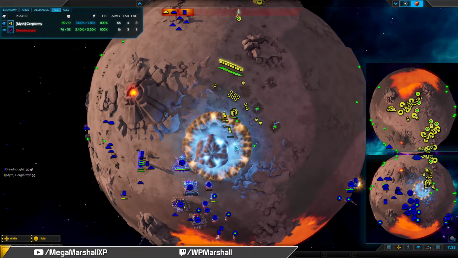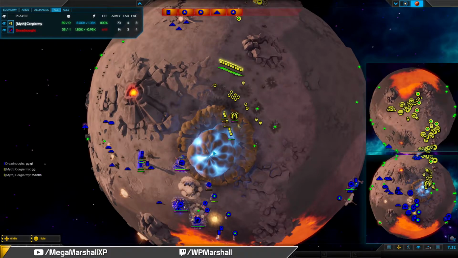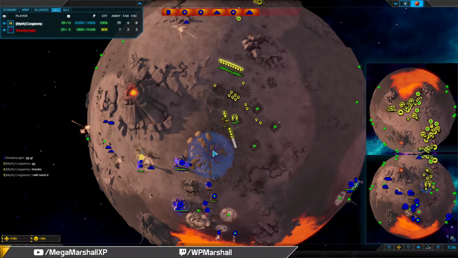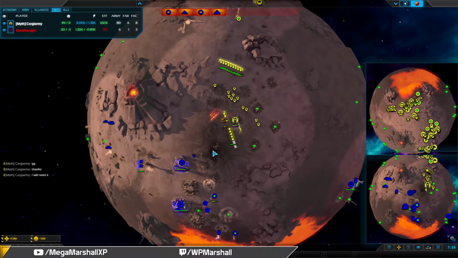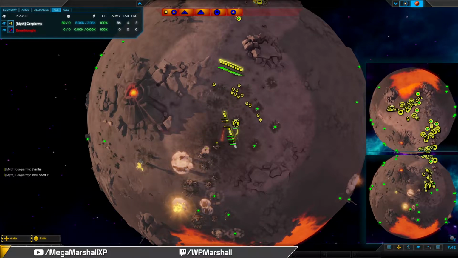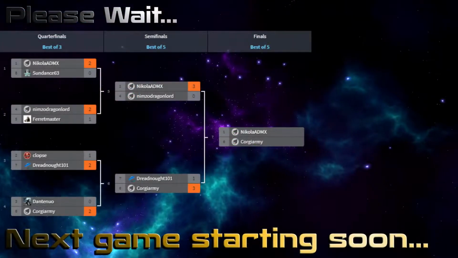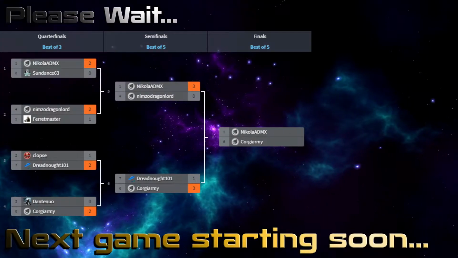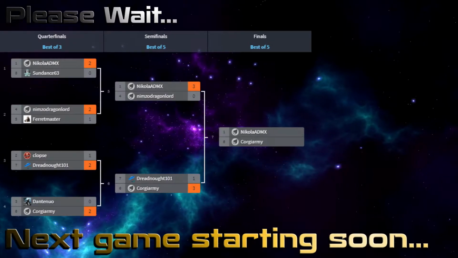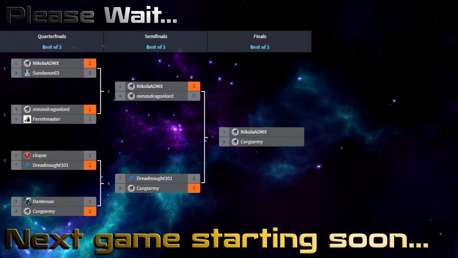That was a different sort of game from what we've seen so far in this tournament. Corgiarmy, 3-1 to Corgi. Takes the best of 5 and goes through to our final against Nicola MX. Nicola MX is one of the best players of PA in the game. That's going to be something to see there, folks. Some really good play we're going to see in the next game.